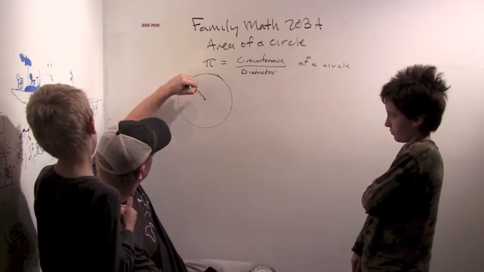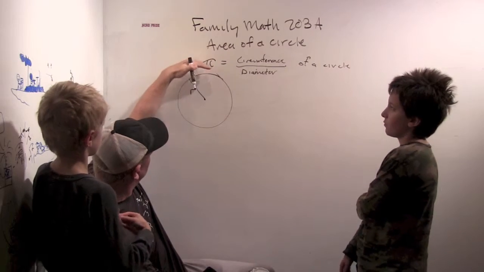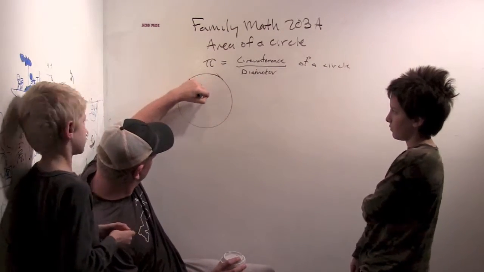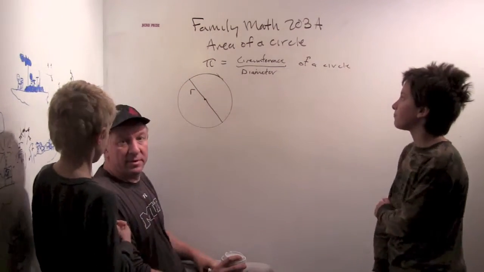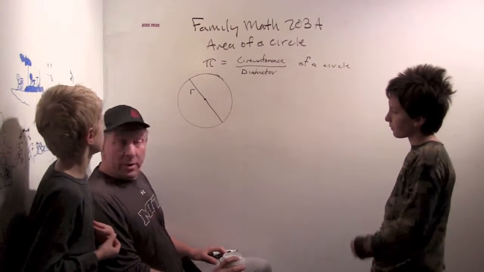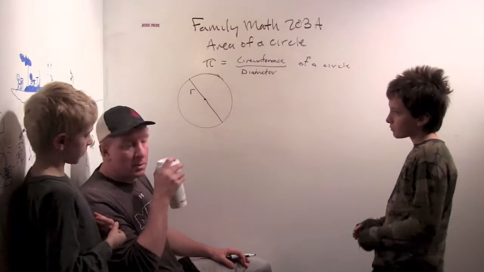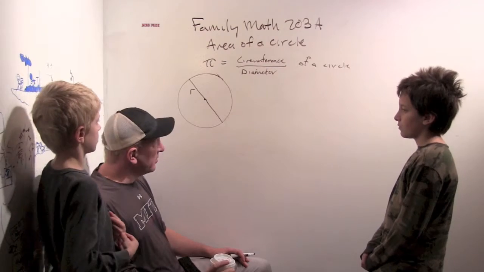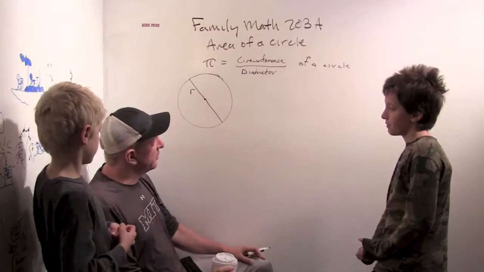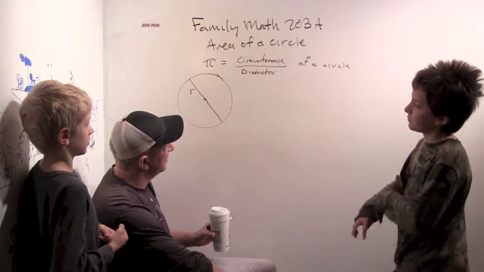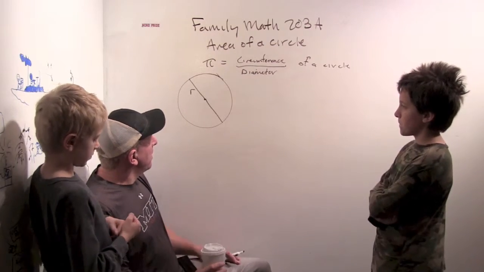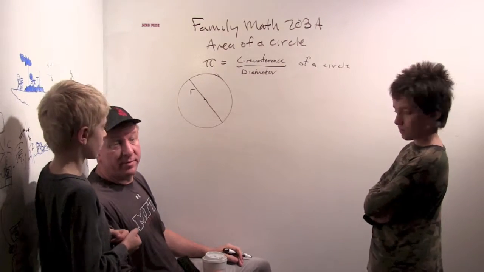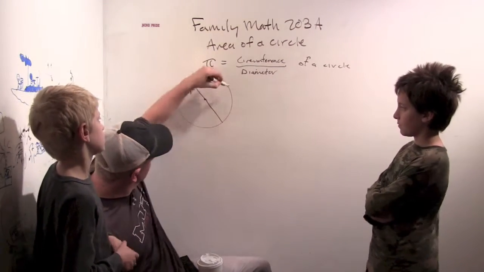Here's a circle with radius R, and pi is the ratio of the circumference to the diameter. Sorry, the diameter is 2 radiuses, right? Yeah. Okay. What do we know how to find the area of? Rectangles and squares. And anything else? Triangles. You know triangles. We just learned about Heron's formula, actually. That's really cool. But this isn't a shape we know how to find the area of. No. Okay. But I can show you.